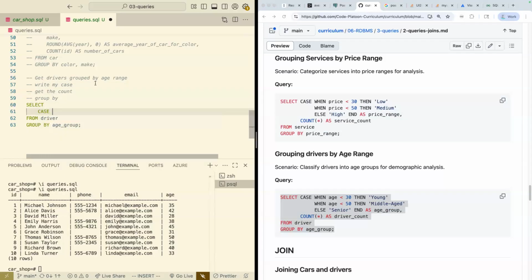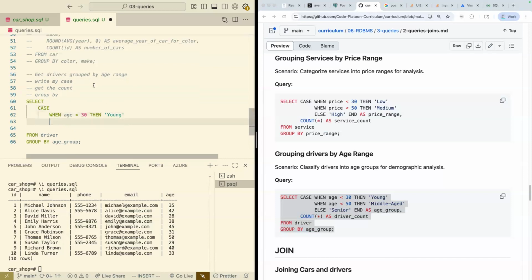So I think I'll do case when age less than 30. And I use the then keyword here instead of as to create our age groups. And really, if I'm going to indent everything else correctly, it would look like this. And note that this when clause gets executed first. So here on line 63, we are already dealing with people older than 30 because everyone under 30 has already been handled by this clause on line 62. You guys see what I'm saying? Cool.